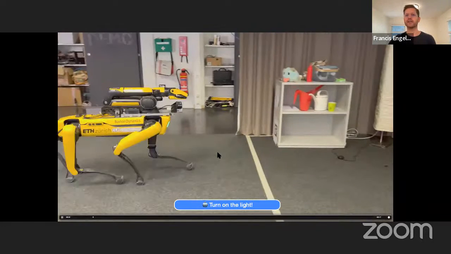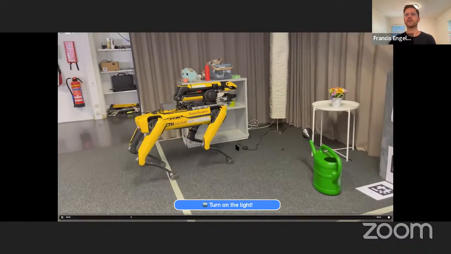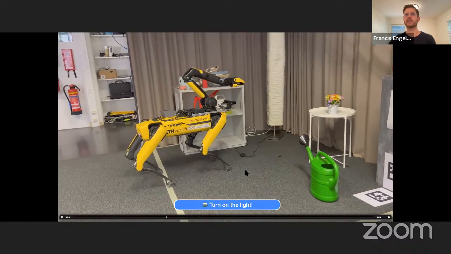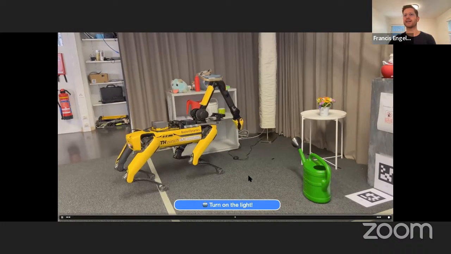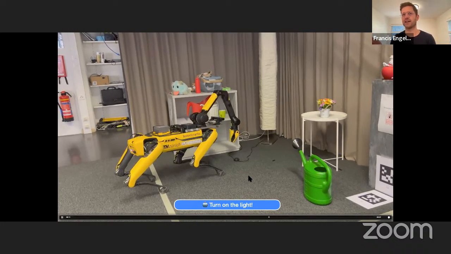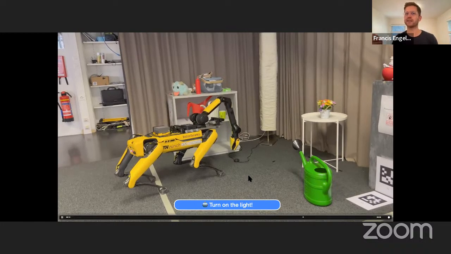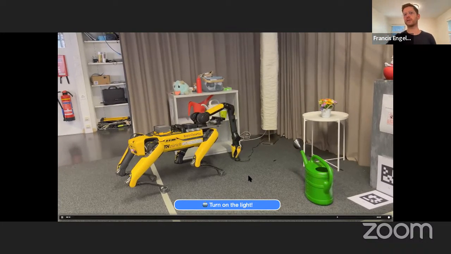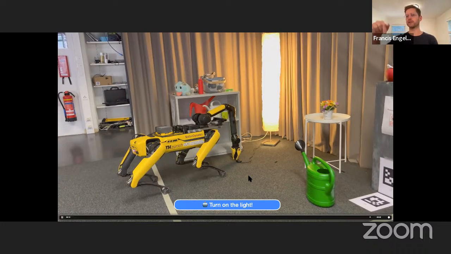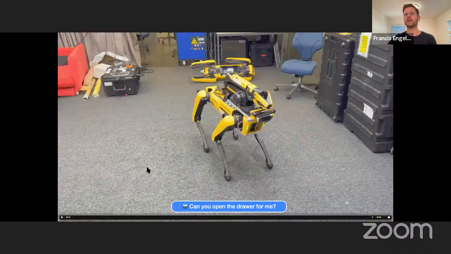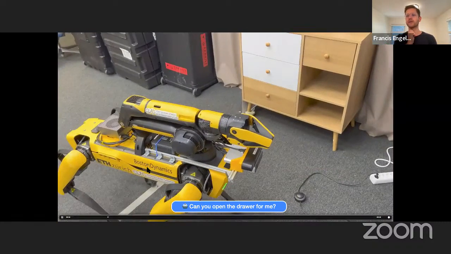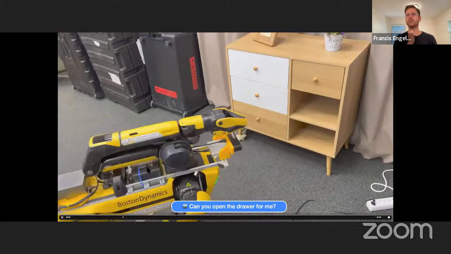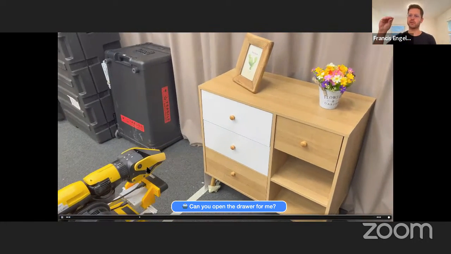Here I can show you one example where you see the light switch at the bottom, and the query would be "turn on the light." So it's about detecting a light switch. That is one part, but the second part, of course, is how do I interact with that element? Do I simply press it? Another example is when you have a drawer that it should open: it actually has to grasp the knob.